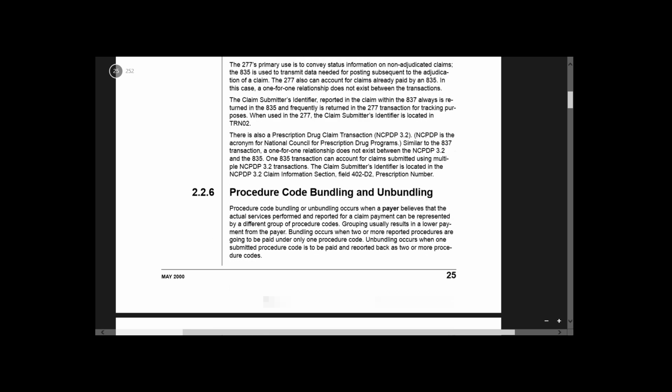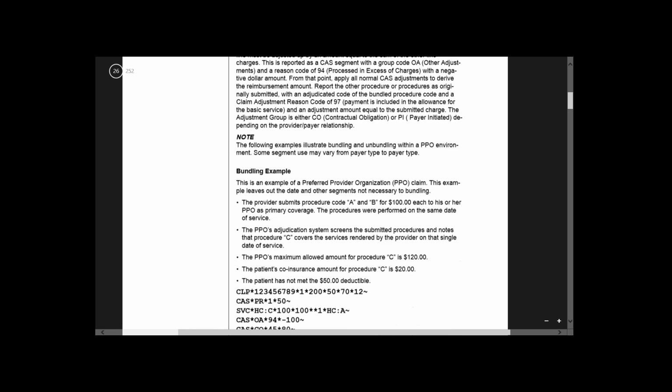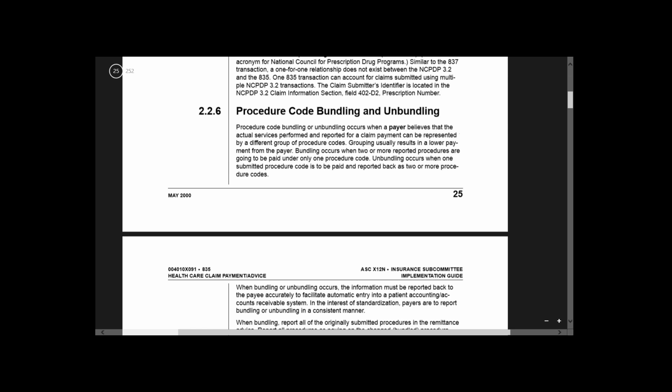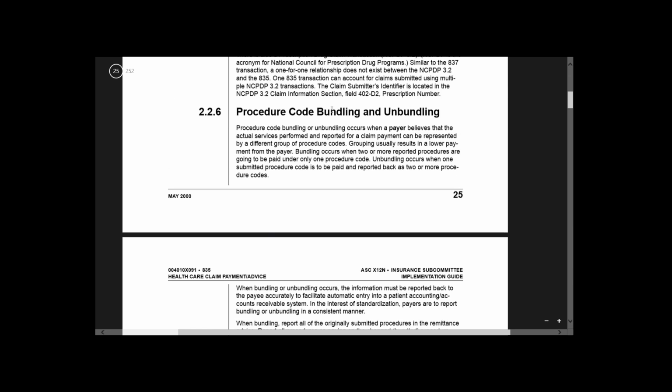Just a random example: the payer sends some dollars via EFT instruction to the payer DFI, which is the financial institution. The payer sends the ERA directly to the payee. The payer DFI sends dollars to the payee DFI, so it's a bank to bank transfer. The payer DFI notifies the payee of the amount, then the payee reconciles the ERA with the dollars.